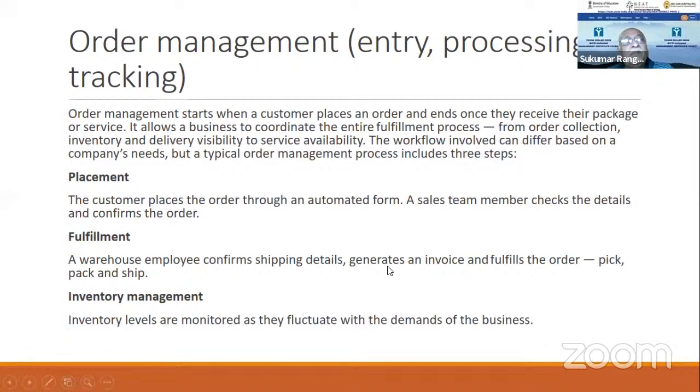So order management starts when, imagine yourself placing an order on Amazon or Flipkart or Myntra or anything like that, as simple as that. Let's see what happens in that. The order management starts when a customer places an order and ends once they receive their package or service. Now, you do not know what happens in the back end of all this.